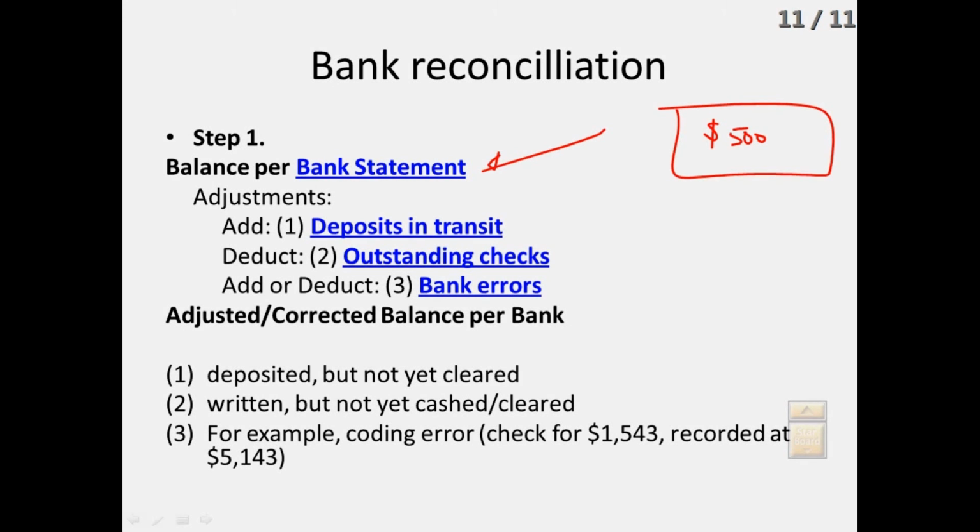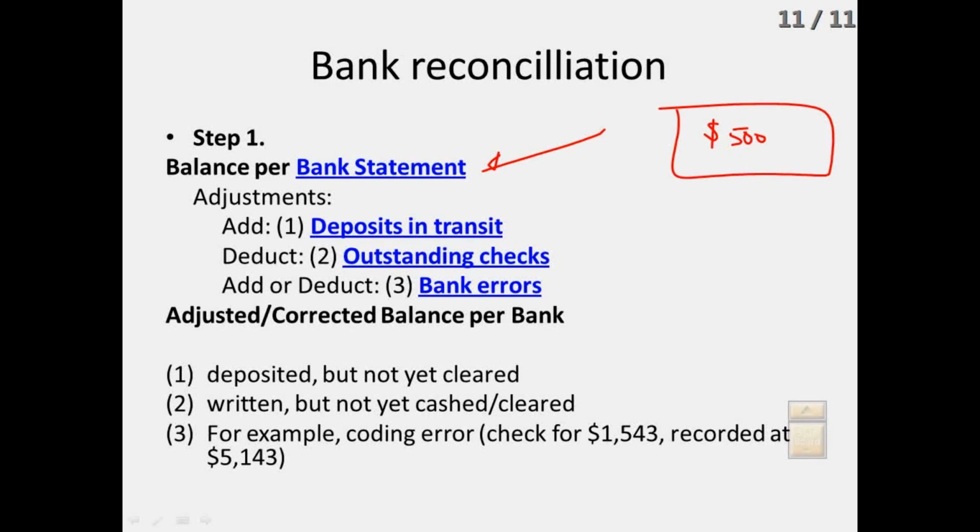If you have a bunch of checks sitting in a pile that you haven't deposited, they wouldn't be deposits in transit. They may be cash that you have, but you couldn't expect the bank to know about those, and you wouldn't have recorded the deposit yet because you haven't done anything. You only record the deposit when you actually make the deposit. So these are for deposits that you've made but that haven't yet cleared.